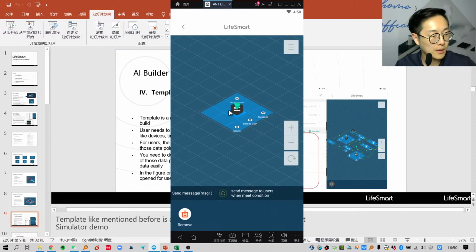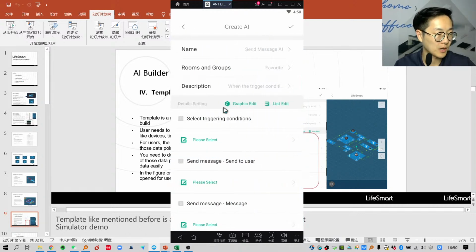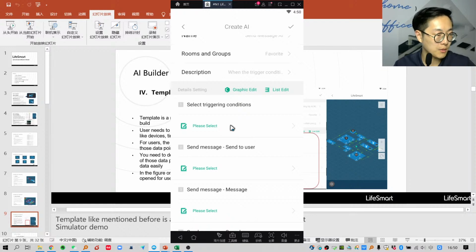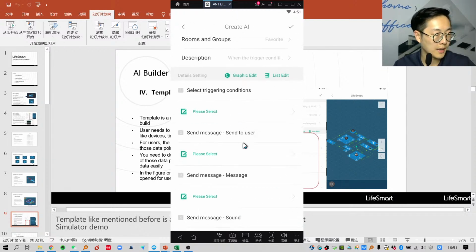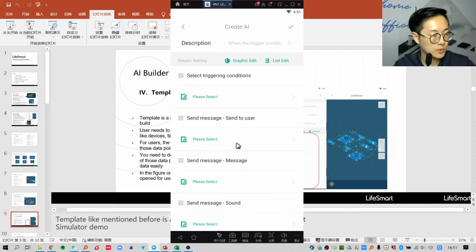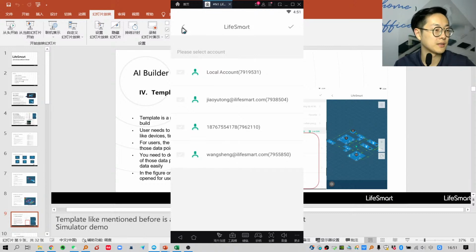The AI Builder here is made of only one control block, the send message control block, and the engineer just opened 4 different data points for the user to choose. They need to choose the triggering condition, by which device, and which user from the family they need to send to.